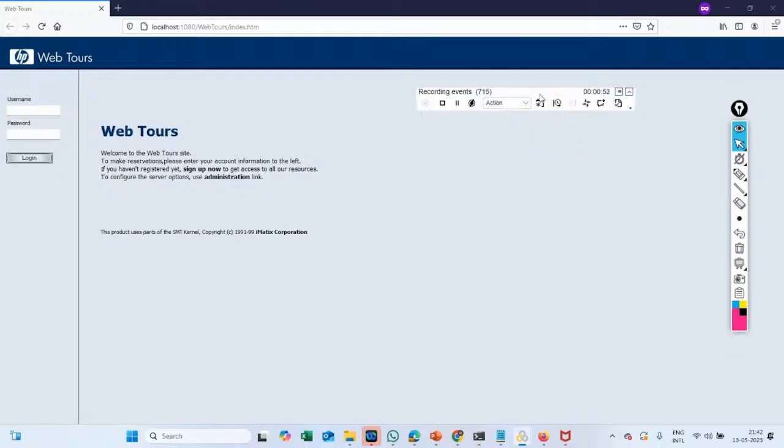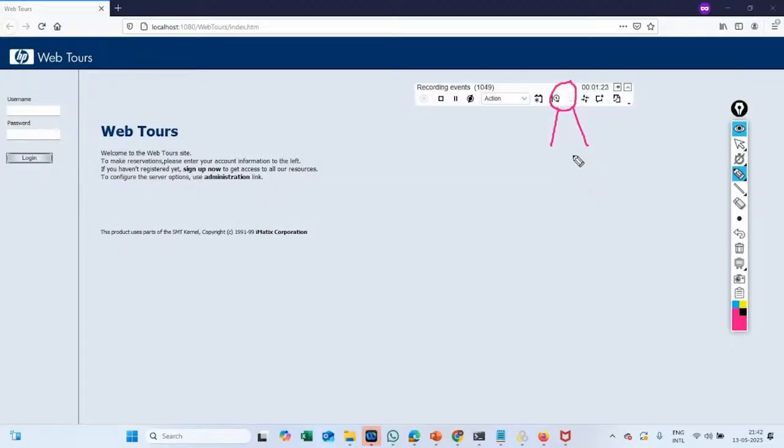So now it has various options like stop recording, pause recording, cancel recording, into which action you want to record, and comment, and there are a couple of other concepts like checkpoints and all. Forget about all those. Just see these two options for now, okay, these two. This is insert start transaction. This is insert end transaction.